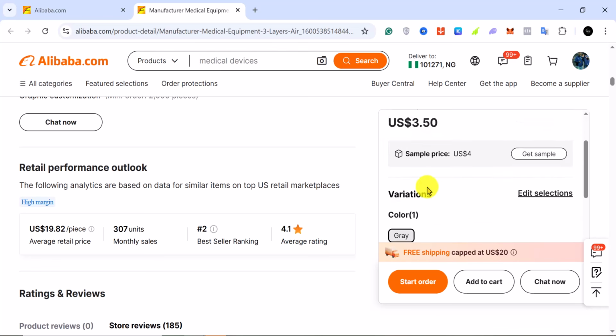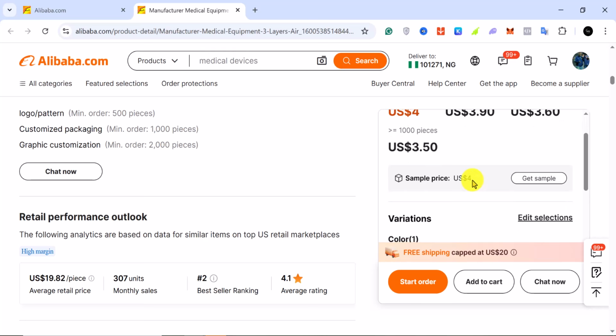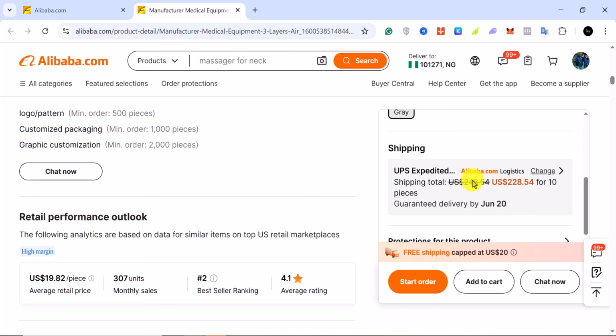So here, this is how we actually place our orders. So for you to place your order, you need to do two things. Number one, you need to set an address, and number two, you need to complete a payment. So there are actually two ways you can pay on this website. You can pay directly on the website, or you can use an agent to pay these guys directly. So depending on the one that is convenient for you, you can do that.